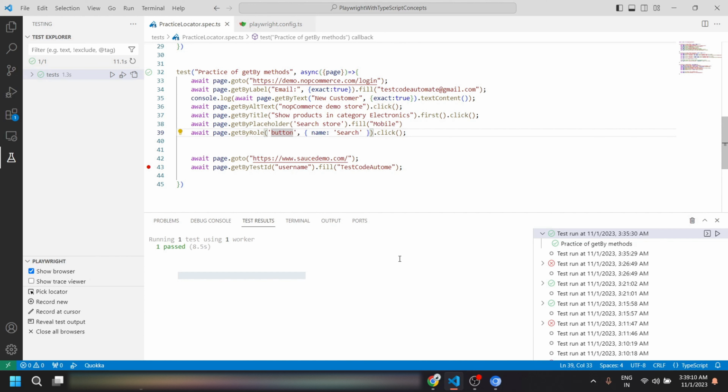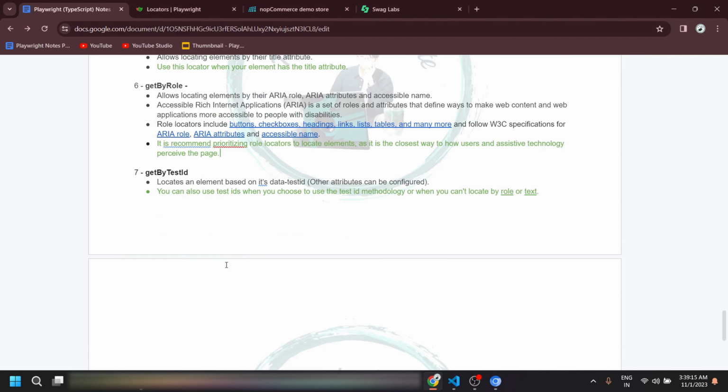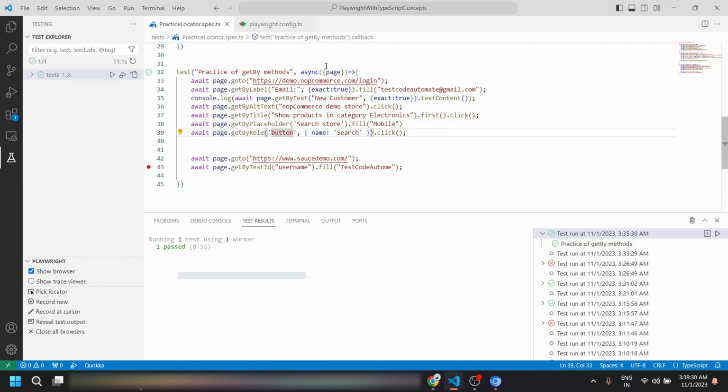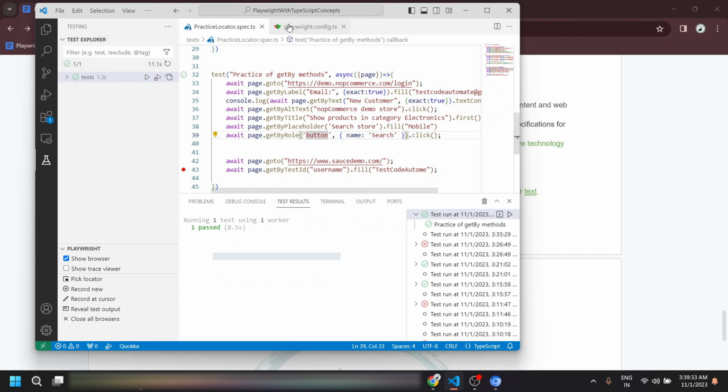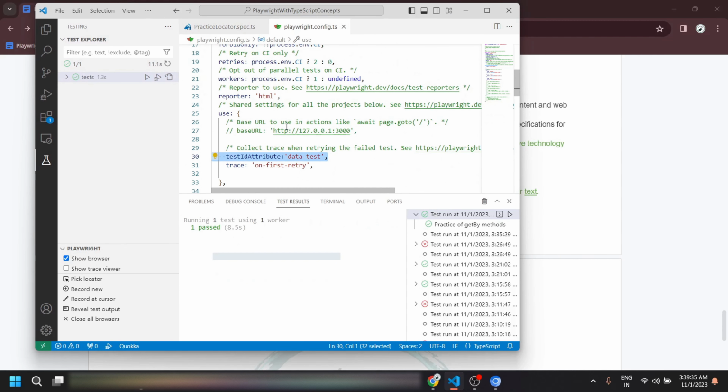Coming to the last one, getByTestId, it uses the data-test-id attribute of the HTML element. And if you don't have it, you can configure it in the playwright.config.ts file by giving, inside use, the testIdAttribute colon data-test.